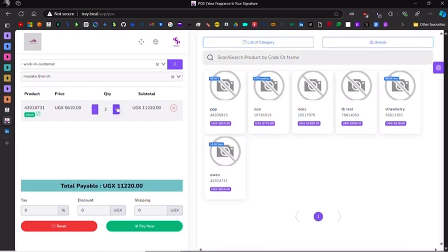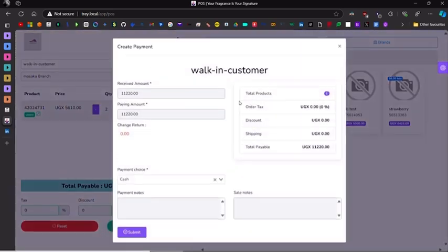So we can select quantity, like this buyer has bought 2. You can add more tax if there's more tax to add, or you can give a discount, or if you're going to do delivery, you get a shipping for delivery. So we say pay now, then amount received, then the change.